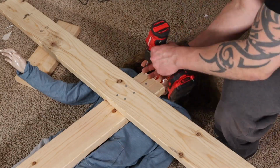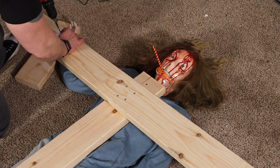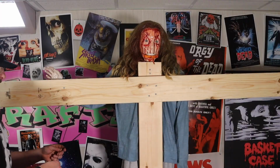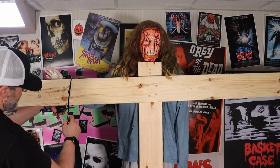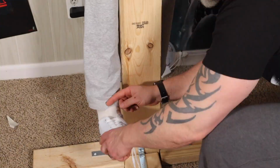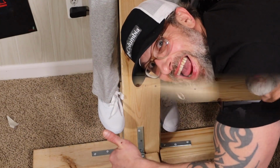So the easiest way I found to attach Emma to the post was to lay everything down and secure her to it with 3-inch screws. I put 2 through the chest and 1 in the arm. I then zip tied the arm, just in case. A little more support never hurt anybody. Girl, put your shoes on. Tied right up there. There you go, girl.